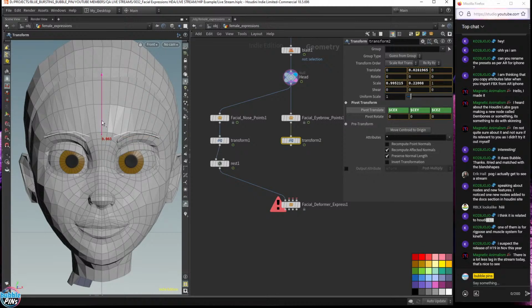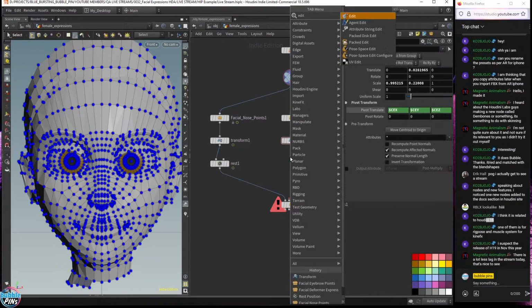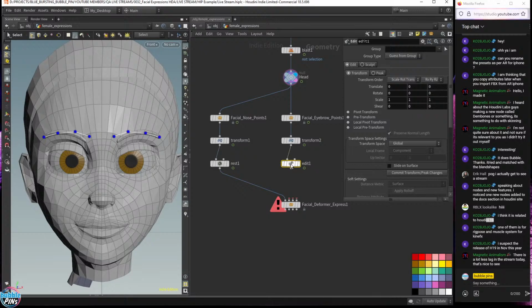I can't really scale it in place. You can actually choose this, throw down an edit first, so we can edit each point individually. It's the same workflow. Select this, come over here, press enter, and then choose the cursor, choose the point mode. Now we can select the point, press T, and we can manipulate this in place. And every single time you want to manipulate a new point, you have to press the cursor again, and then choose point mode, press T. Okay. Just gonna do this as quickly as I can.